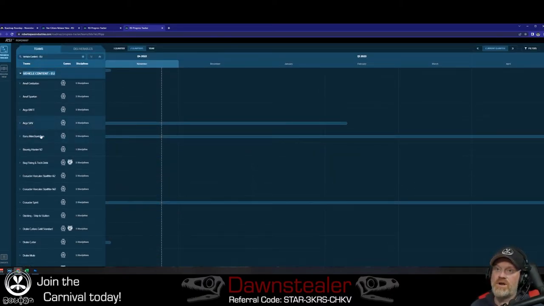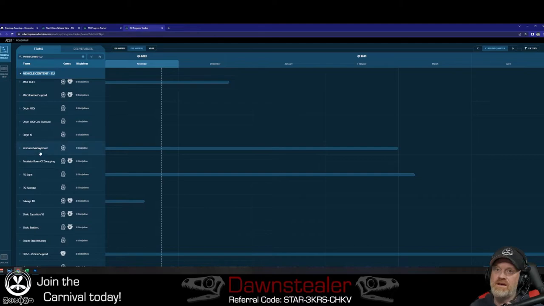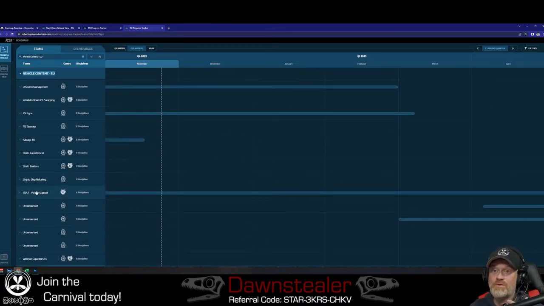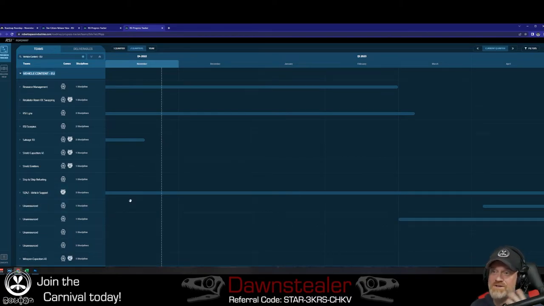So you can see they're working on the Argo SRV, the Banu Merchantman, Crusader Spirit, the MISC C, Resource Management, the RSI Lynx, Squadron 42 Vehicle Support, and look how big that one is. So you've got Art and Designer just going on this. They're trying to crush Squadron 42 out there. And this isn't really apologizing for them. This is just being realistic about game development. This is how it goes sometimes.